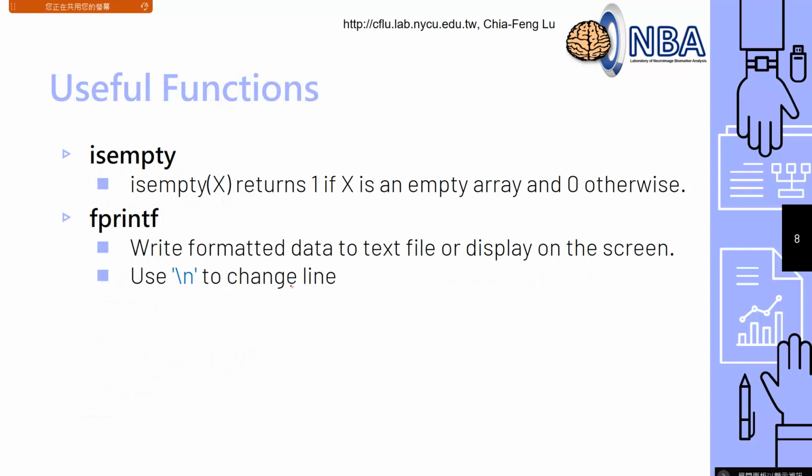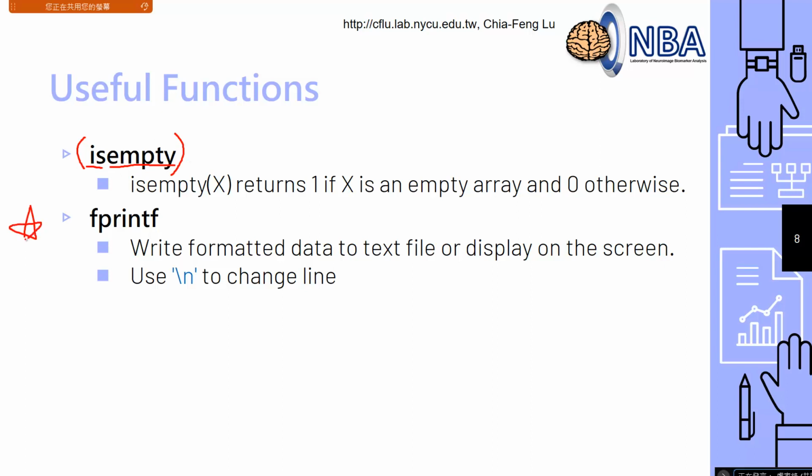And right here, I'd like to introduce these two useful functions. You can see, again, this is the so-called isempty. If you have a variable and you want to check whether this variable is empty or not, you can use this isempty function. Basically, we'd like to check whether any subject has or has not missing data, right? That means whether there is an empty matrix within the subject's data. Then you can use the isempty function to check this. Okay, so this is the very first thing.